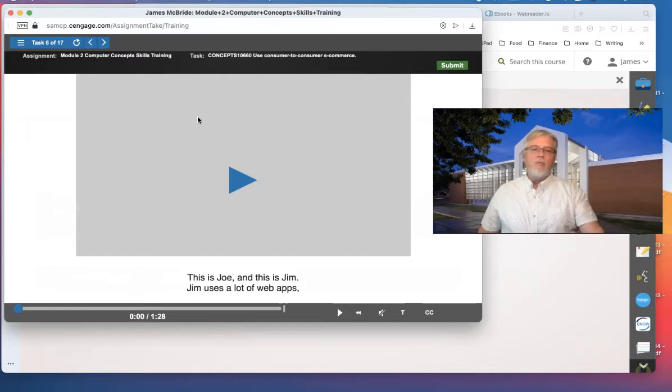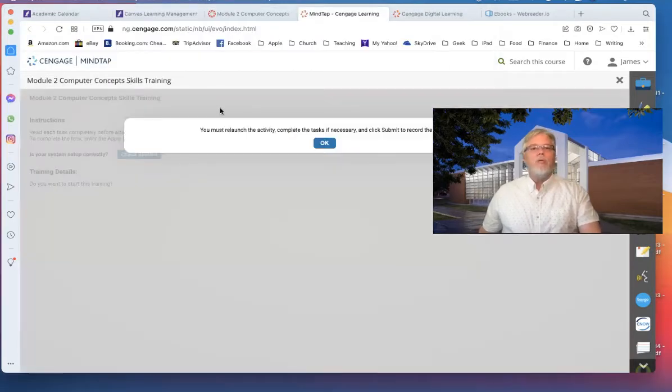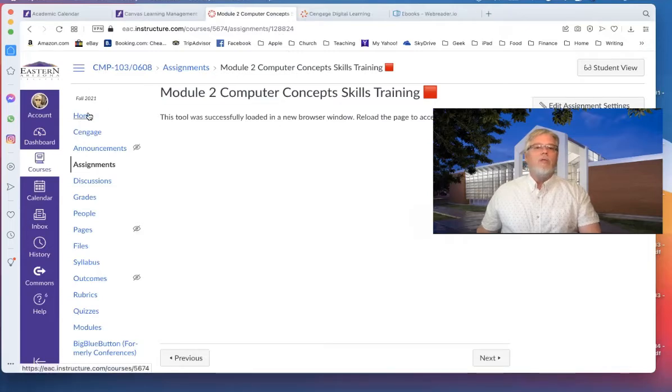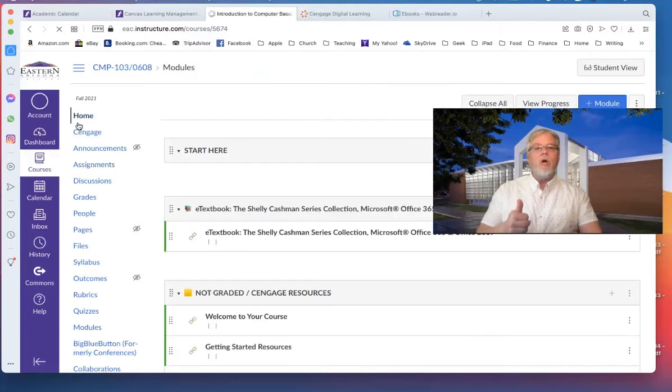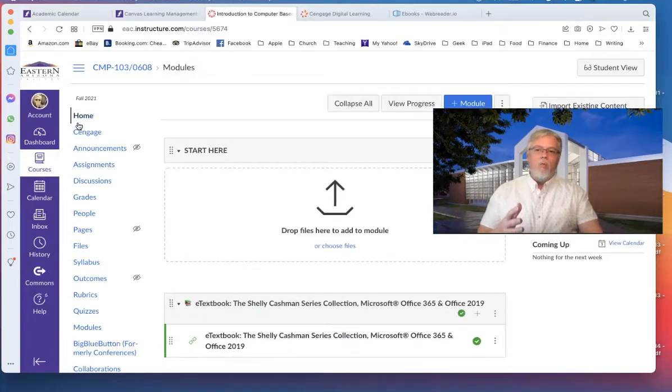Now, having played around with this, I have noticed that the test and this material seems to save your place. But I think you should try that first. I'll mention that again later, too. Answer some of the questions, close it, and then go back and re-enter the test and see if it has saved it. What I mean is close it, close that browser down, close this window down, come back all the way into Canvas, and then go back into that training and see if it saved your place. If it did, then you don't have to complete that whole test or that whole assignment all at once.